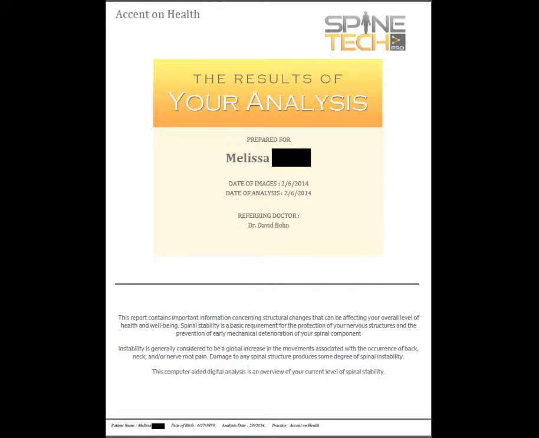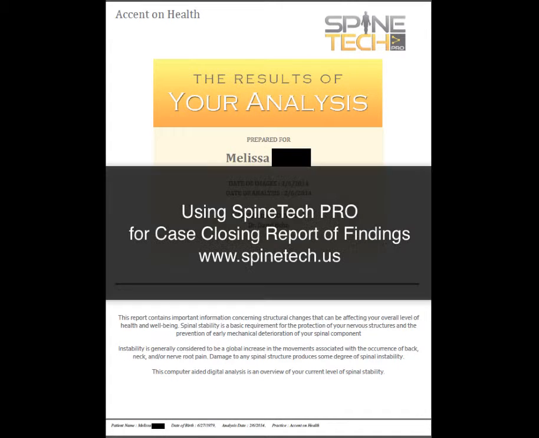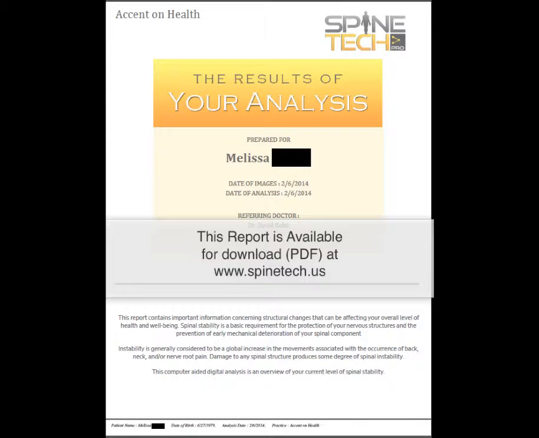I want to take you through presenting the report of findings page by page. Now in this report of findings, this is from an actual patient, and what you need to know is that there's more images in here than I would normally use. I really recommend that you don't use more than 6 to 8 different X-ray images. If you do more than that, it's going to be too much, but I put more in here just so I can talk about them and tell you how I would use them.